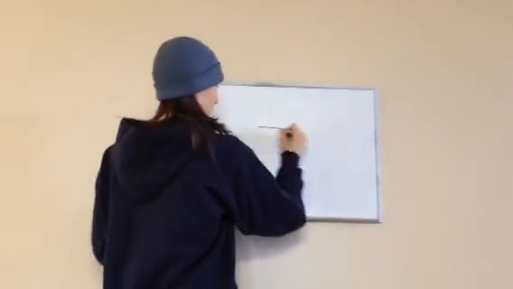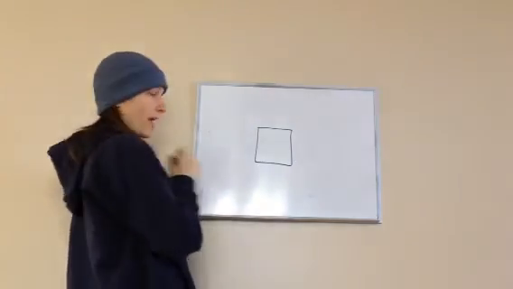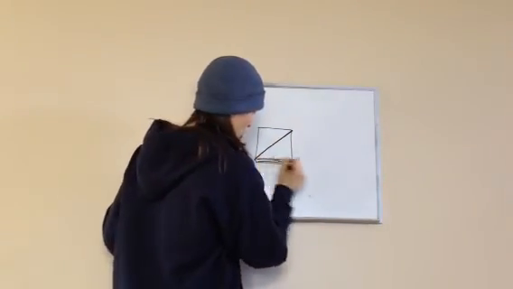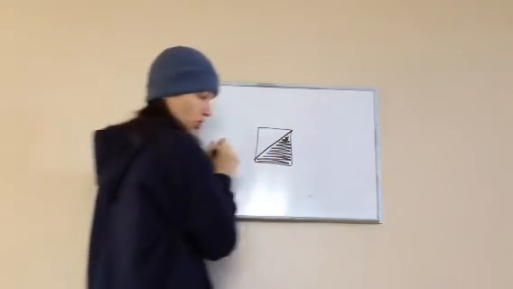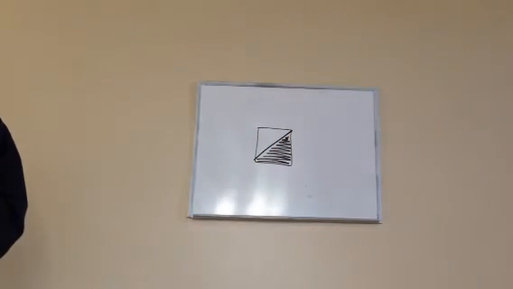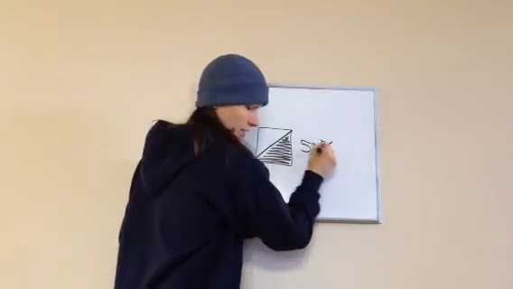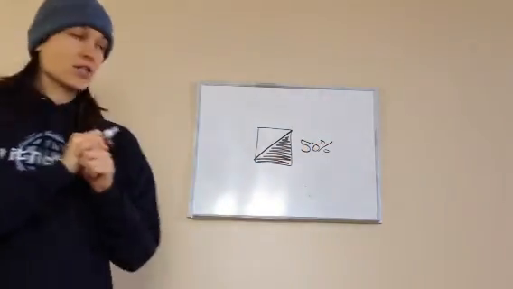All right, let's look at one last thing and then we'll be done. I had this square and I were to cut it like that. If I were to ask you what percent of this square is shaded, what would you tell me? 1 out of 2. What percent? 50%. Very good.